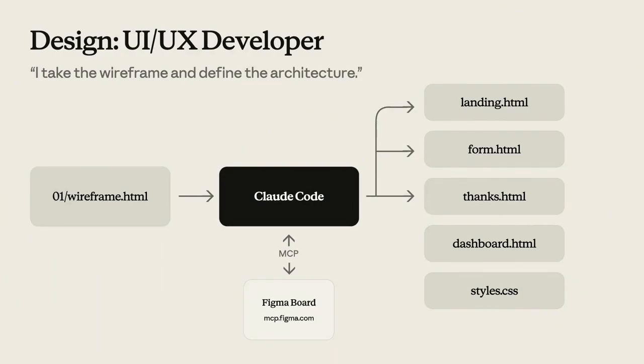Okay, so at this point, the PM creates a prototype and passes it to the UI/UX developer. And at this point, they need to implement a more solid interface in order to use it in production. So in this particular use case, what we want to create is at least 3 pages, from the landing page to the thank-you message page, and a dashboard that will allow me to show you in real time what the feedback from the room can be.